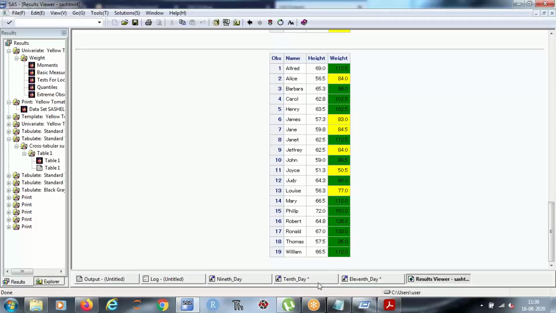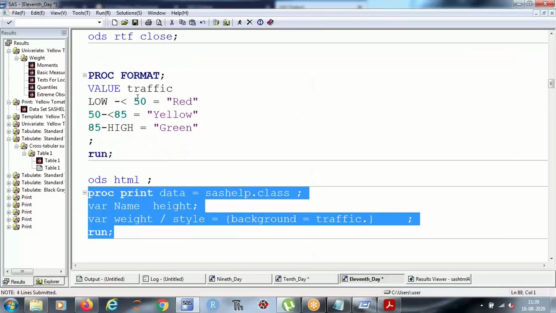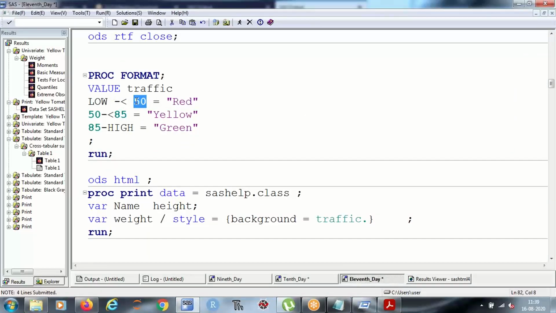So the lowest rate we have 50.5. So let me tweak it a little bit. Let's make it 60, and let's make it 60 to 90. Let's make it 70 to 90.